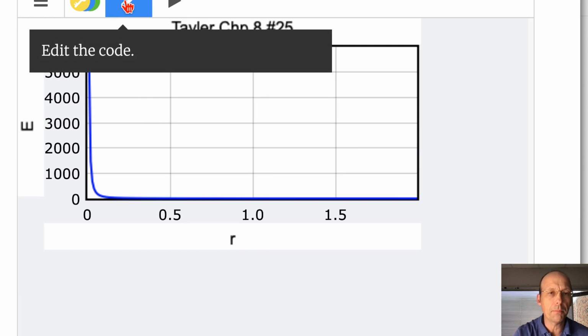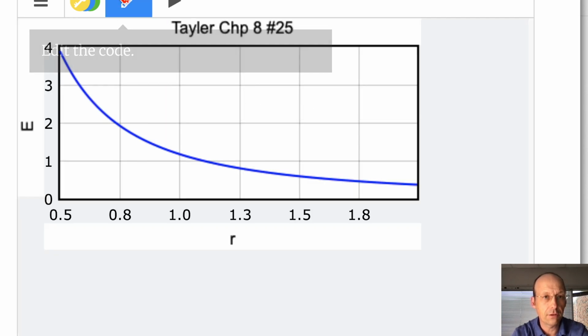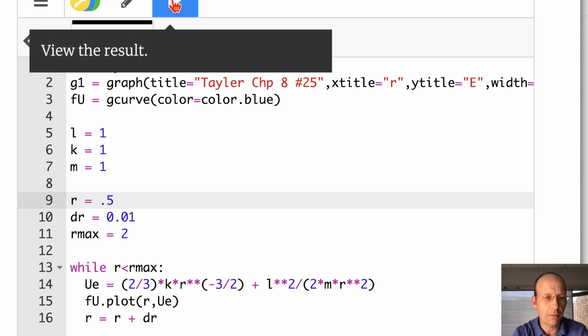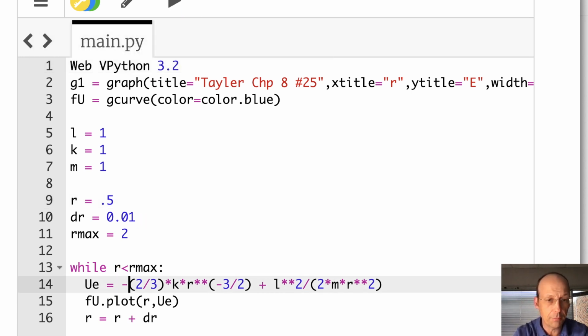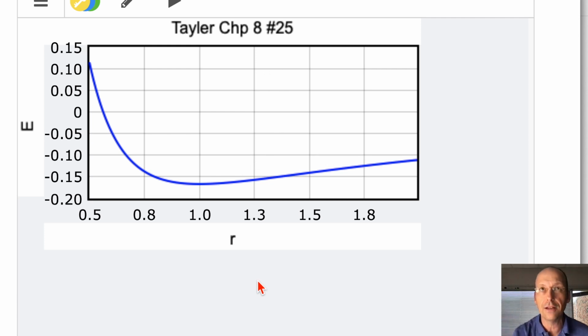Oh, I think I know what one of the problems is. Let's not go from 0. Well, 0 is exploding because we're dividing by R. So let's go from R equals 0.5 to 2. That looks a little bit better. Let's go to 5. See, it should have had that min in there. Let's try this negative. Now I'm just randomly doing stuff. There it is. Okay, I did lose a negative sign.